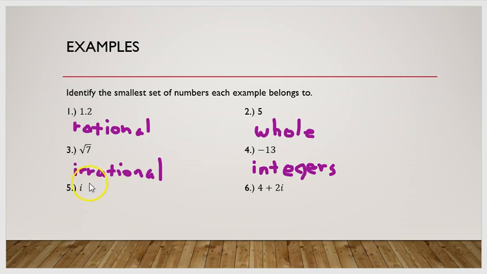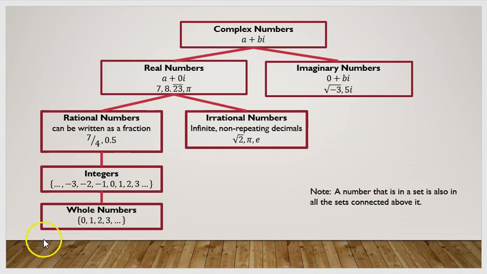Now we're getting into some of the less common numbers, the ones that have i's on them or the square roots of negatives. So these imaginary numbers, this is kind of on a different branch of the number tree entirely. So you can ignore all of these. You can just keep working your way up. The i's don't come into play until you get all the way over here on the imaginary numbers.